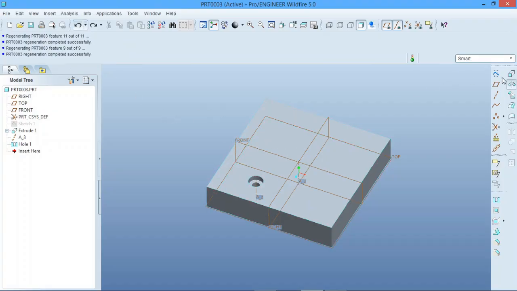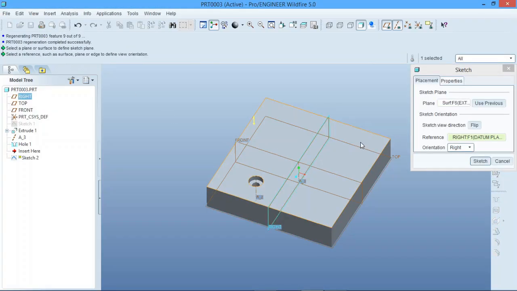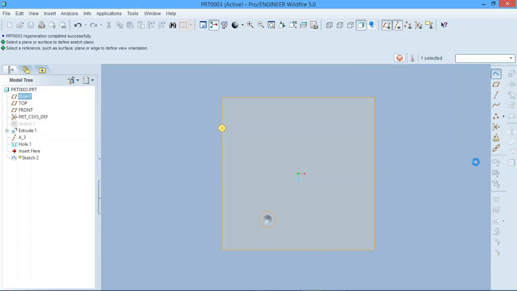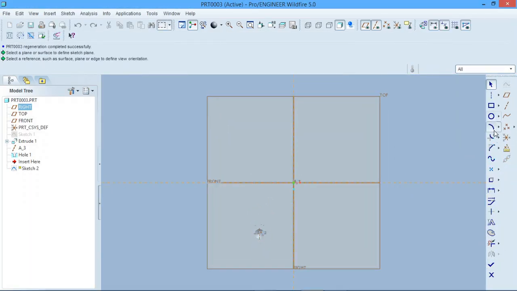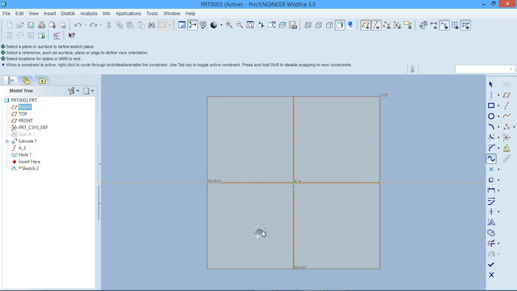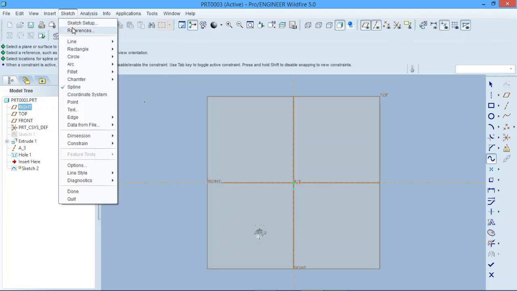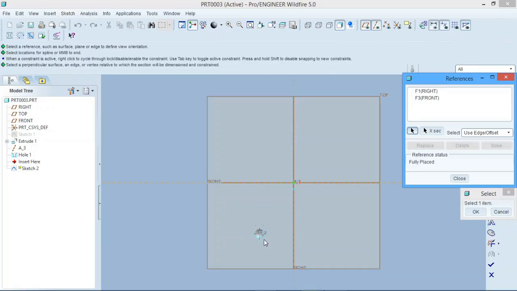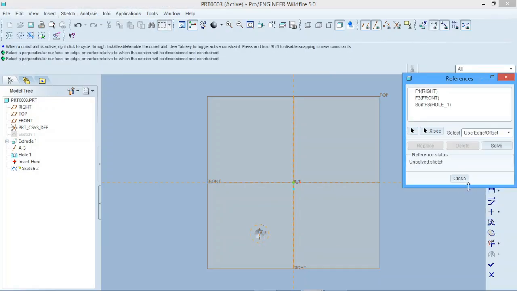Now I want to sketch on here, say sketch. I'm going to use my spline here, and we are going to sketch a reference here quickly, like that.